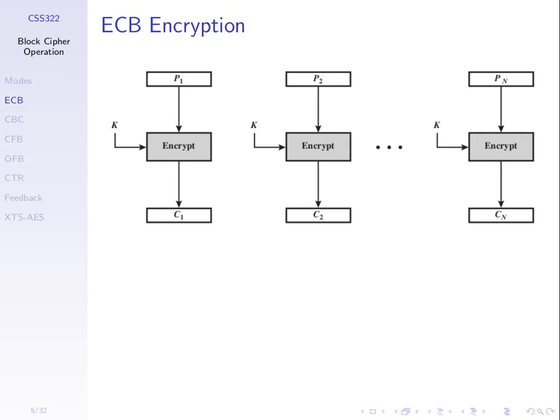You could be encrypting P1 at the same time, let's say on one CPU or on one core of your CPU, and at the same time be encrypting P2, because the inputs do not depend upon each other. So we can perform these operations in parallel. If you had, say, a quad-core computer and you're using all of those cores, you could be encrypting 4 blocks of plain text at a time.